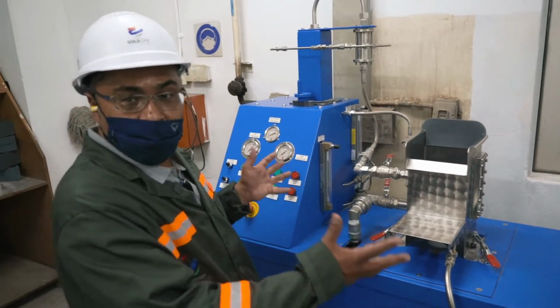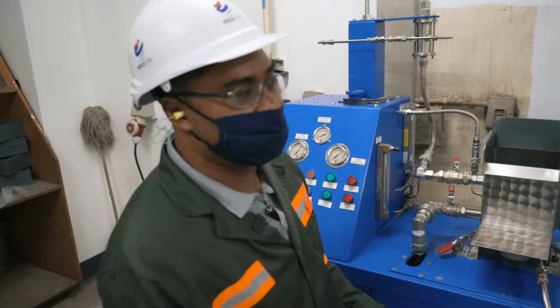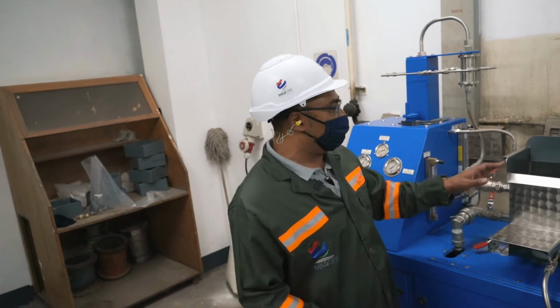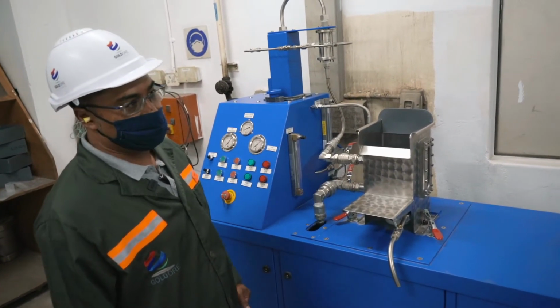We use it both for flotation and for leaching. You can use it for cyanide destruction tests. Actually, any test you want to conduct with a MACH reactor, you don't need to use this for flotation. It can be just a mixing vessel to do other work as well.